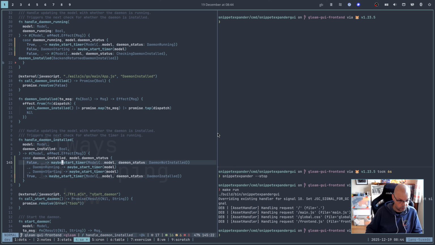So it can go on and just keep checking again. But at the moment, we know it's not installed. Okay. So it's not installed. If we already know it's running, or we already are trying to start, no change.